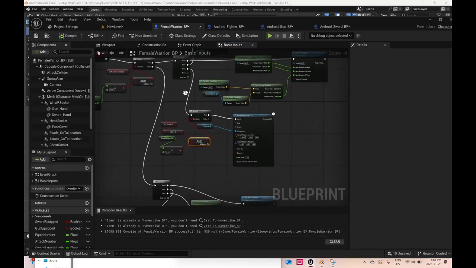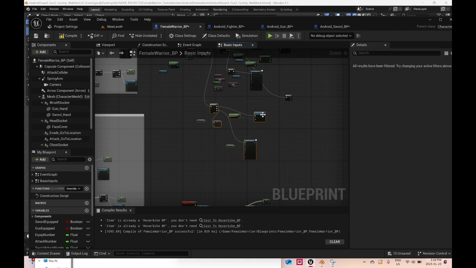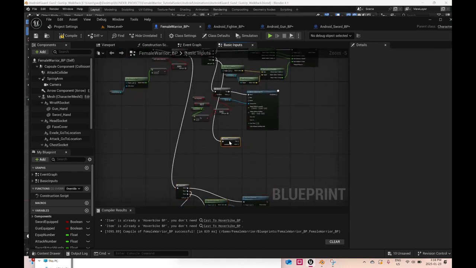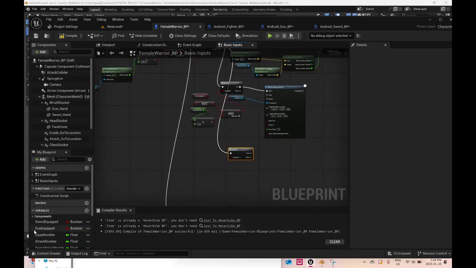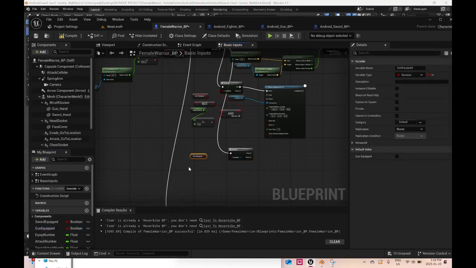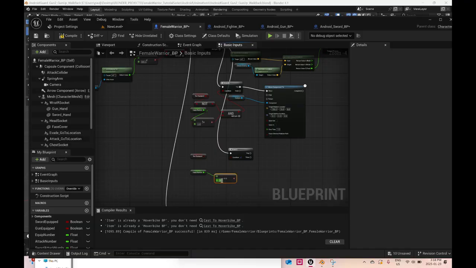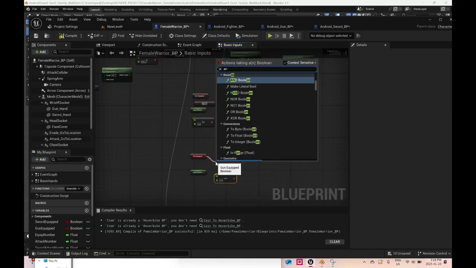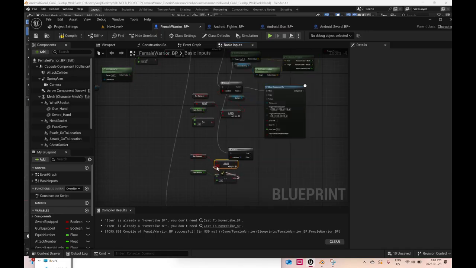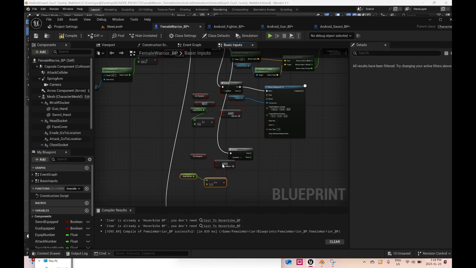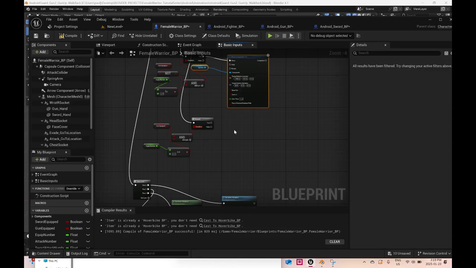I'll create one more pin, and out of here, I'll do another branch. So if gun is equipped, and equip member equals 2, and I want to set this to 0.